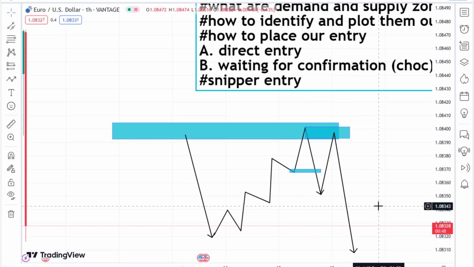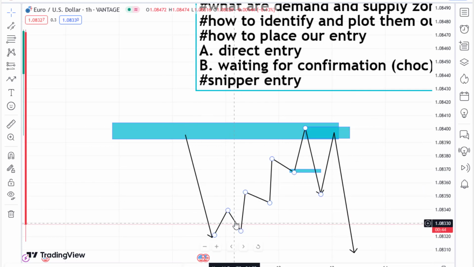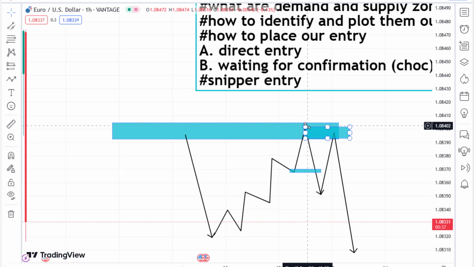So you see that we identified the H1 time frame zone and marked it out, we drop to a smaller time frame, we look for market structure, as price is making higher highs, higher highs. Once price hits this zone here, which is in the bigger time frame, we don't enter immediately. We wait for price to come down and break structure, then wait for price to come back and test the zone, and then we enter.